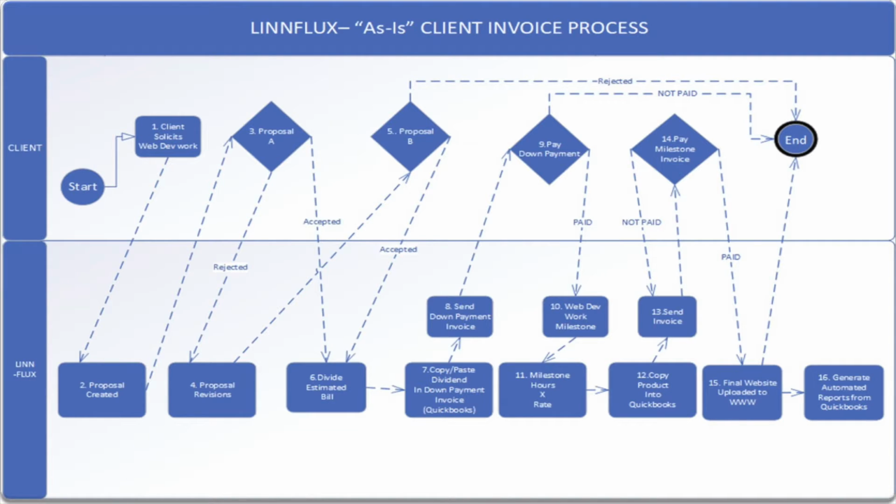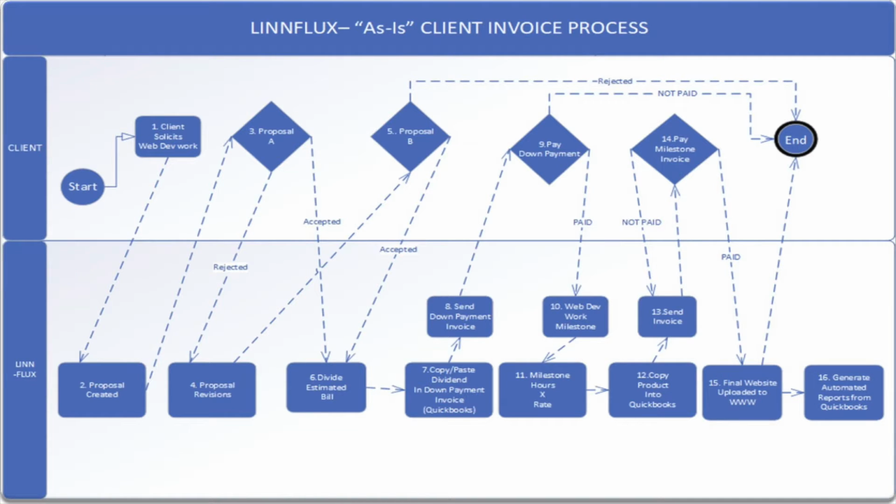In Shape 4, if the client rejects the proposal, then Linnflux makes revisions and changes to the proposal and sends it back to the client for review, again once the changes are made. In Shape 5, this is the revised proposal that the client will take a look at and review, making a decision to accept or reject.